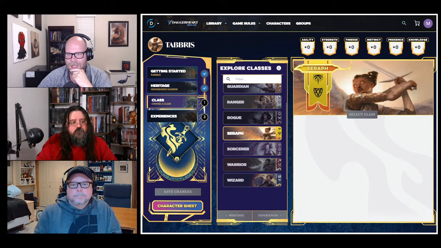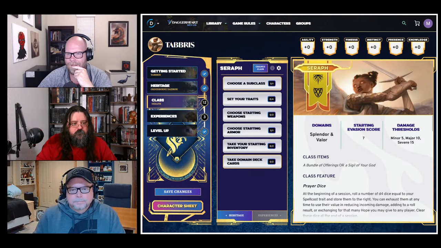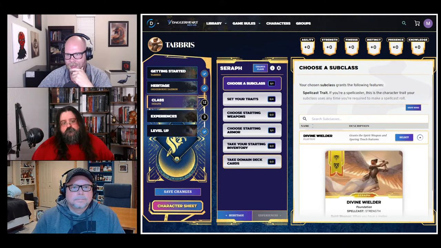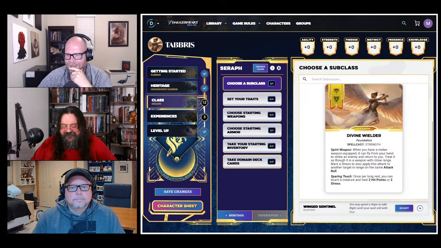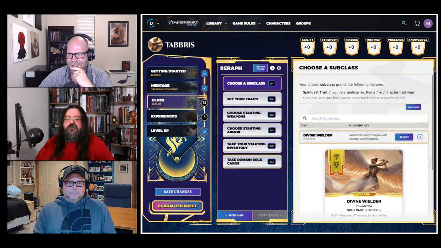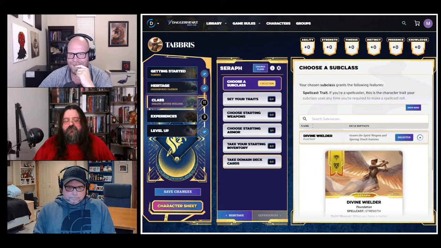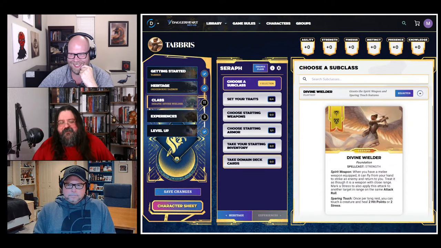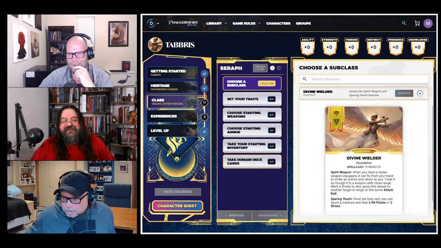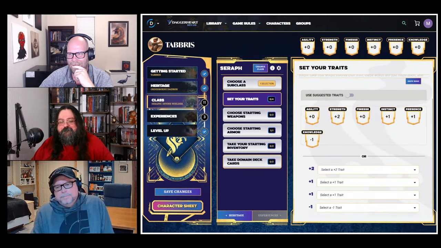Okay, so select this class. Now choose a subclass. Divine wielder. Obviously, it put it up front because it knew what I wanted. Okay, so we get our spirit weapon. Excellent. And we got a sparring touch. Excellent. Mike plays the best type of cleric, the one that goes, I don't have any heal spells. I'm saving those slots to cast other things.